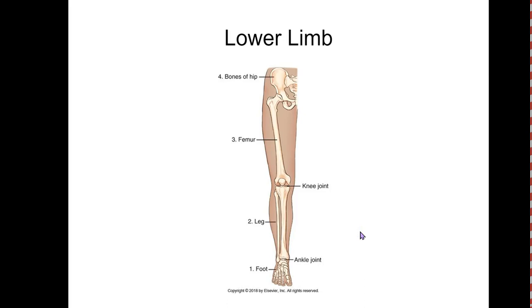The bones of the distal lower limb, as you know, are divided into the foot, the lower leg, and the distal femur. And when we say distal femur, we're referring to the knee joint. The ankle and the knee joints are also discussed in this chapter, and again, we'll get to those in different presentations. The proximal femur and the hip are included in Chapter 7, along with the pelvic girdle.